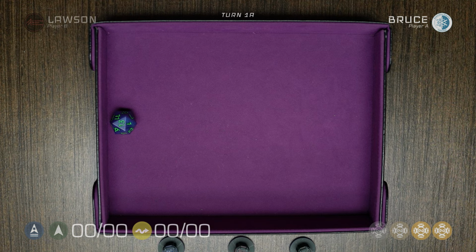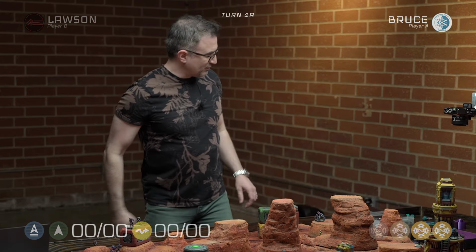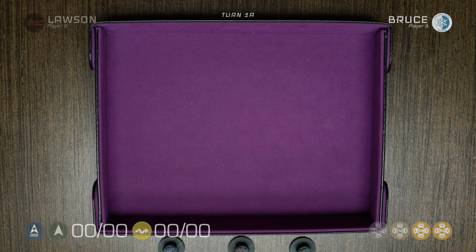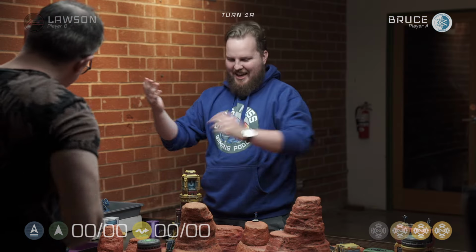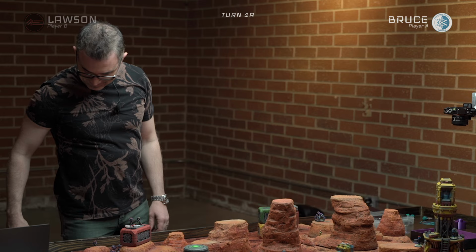That is not it. You're right. Okay, so I'm eating a heavy flamethrower. Your armor one? I'm armor zero. Oh, so you need to roll a 15 or higher. Hey! Look at that. Hey! And that's my turn. All right.